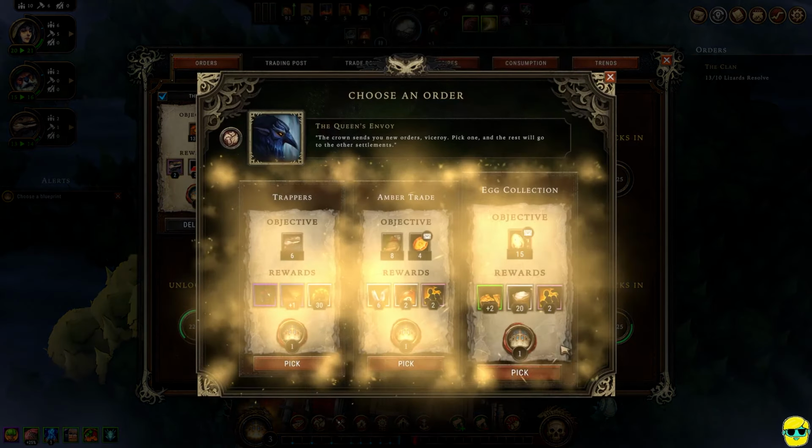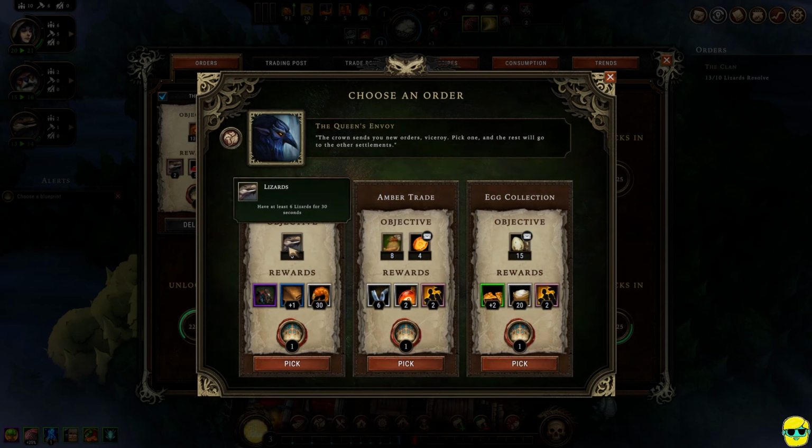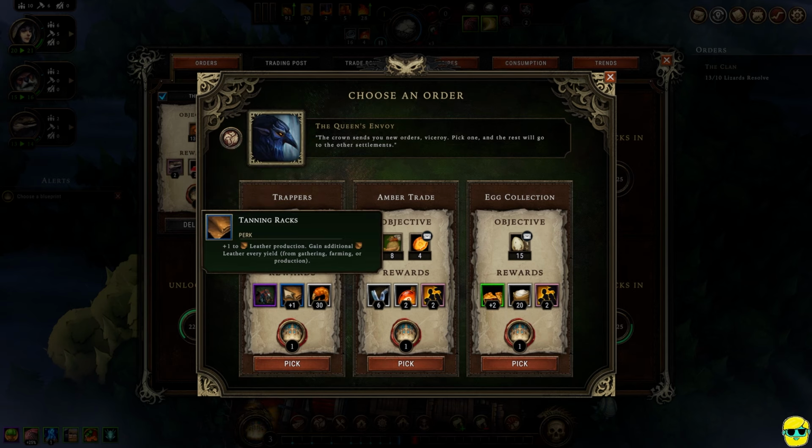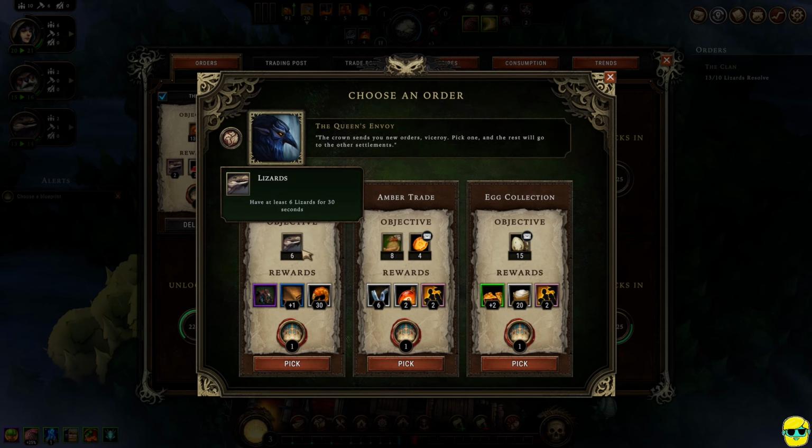And then I'm going to pick another order from these lists. So this says, have at least 6 lizards. Well, remember, we only have 2 right now. We're going to get 2 from a quest. And if we get 6, then we get this better trapper's camp. We get these tanning racks to get extra leather, and we get some insects. So this is like go hard into lizards, which is fine.